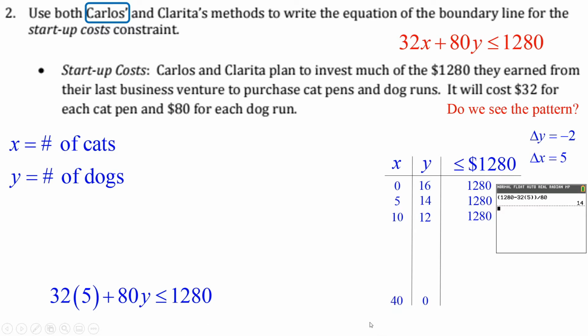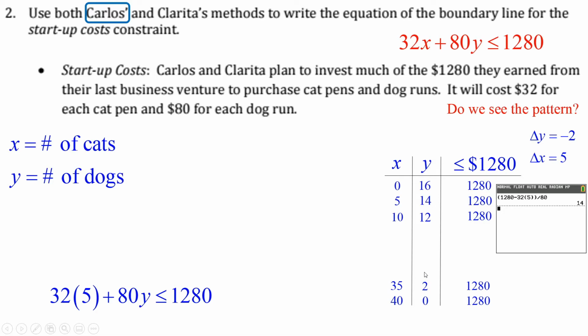All right. Now, the pattern is going to continue, but now we're going to go the other way. We're going to work up here. All right. So, and that's your 1,280 right there. But I bet this y right here, since from the top I'm decreasing by 2, I'm just going to add 2. All right. And up here, my x's are increasing by 5. So if I go from the bottom, I'm going to decrease by 5 and get a 35. And if I plug those into this inequality, which we're just focusing on the equation right now, I'm going to get 1280 again, I'm sure. And I'll check the last one just to make sure everything works out.